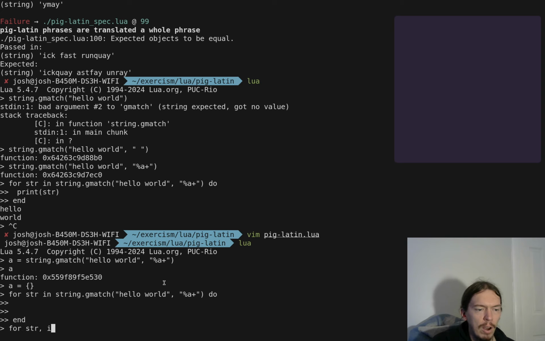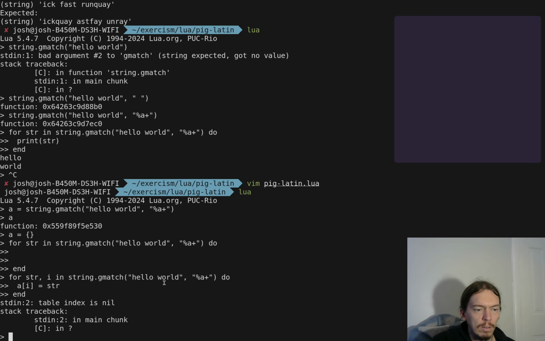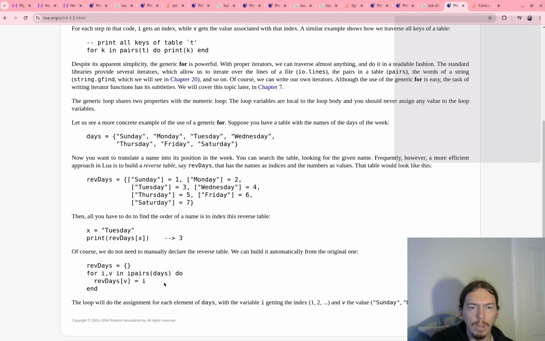For str in string gmatch hello world %A plus do A sub i equals str, and table index is nil. Okay, so we couldn't do that.